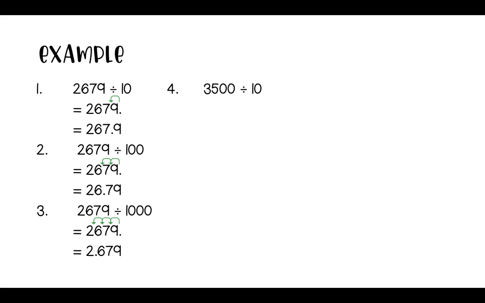Let's try a different one. These ones are a little bit easier when the number we start with finishes in zeros. So in this case, there's 2 zeros here and 1 here, and if there's at least that many zeros in both of them, we can actually drop the zeros. So we drop 1 zero from here and 1 zero from here, and what we end up with is 350 divided by 1. And 350 divided by 1 gives us 350. So pause it, do this one, and come back.